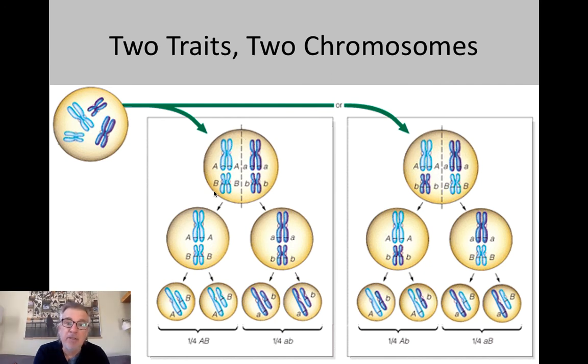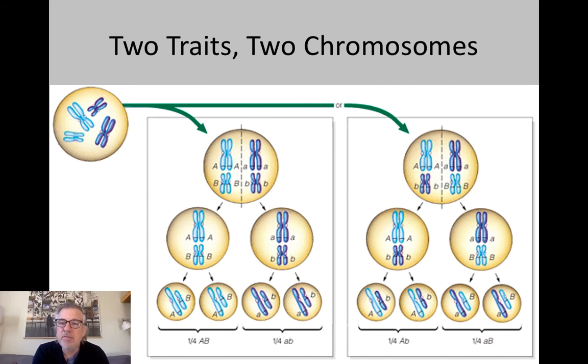Let's look at the left side only first. In the left side, the big A and the big B have segregated to one side, while little a and little b have segregated to the other side. And they will, of course, after meiosis 2, produce two big A, big B gametes and two little a, little b gametes. But there's another way to arrange to independently assort these chromosomes in meiosis 1, and that's shown here. Big A could be associated with little b, and little a could be associated on the same side with big B.